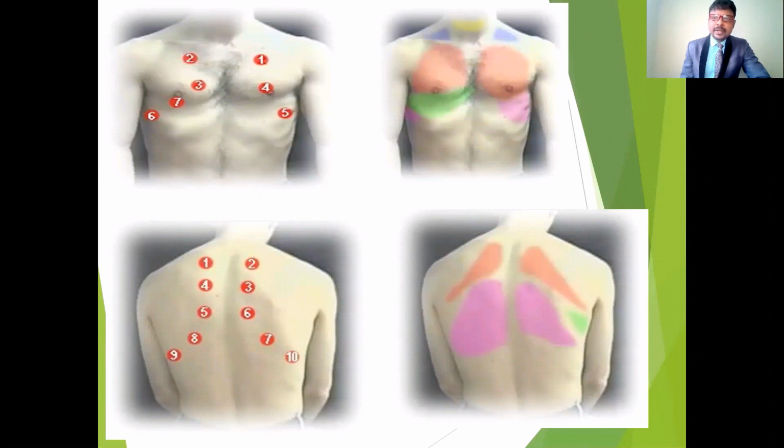If you see in the anterior chest, we can find at least 5 to 6 areas. Here we find the second intercostal space, the fifth intercostal space, and also the seventh. These are the locations according to the surface anatomy. If you have an idea of the surface anatomy, we can place these points, so we can hear the normal and abnormal sounds. These are the points to assess and locate the breath sounds. There are different types of breath sounds, and we are going to discuss all of them, the normal breath sounds as well as the abnormal breath sounds.